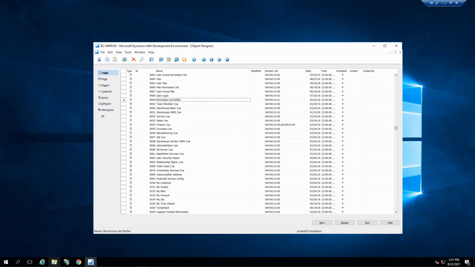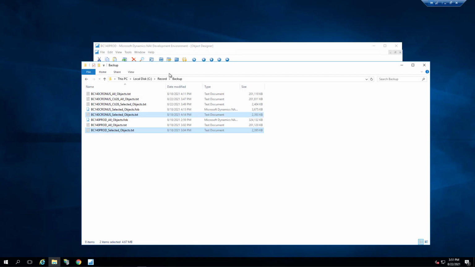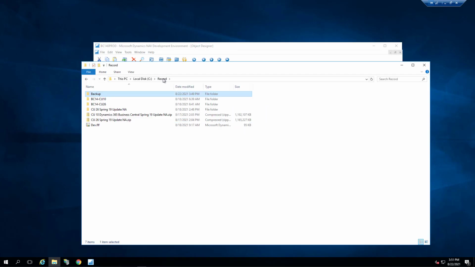Surprisingly, during this duration, I got some queries around why, when we had to update to cumulative update 26, we downloaded cumulative update 10, the older version of the customer, the product DVD of that version, and that was majorly for the application update. So let me quickly go through what that means, and then we'll actually start doing it.